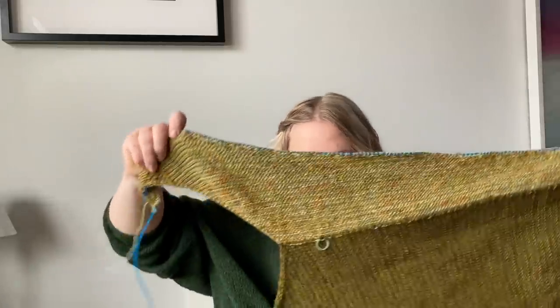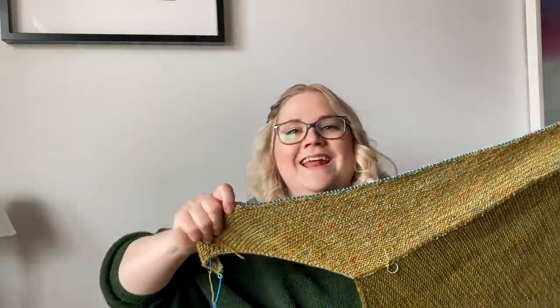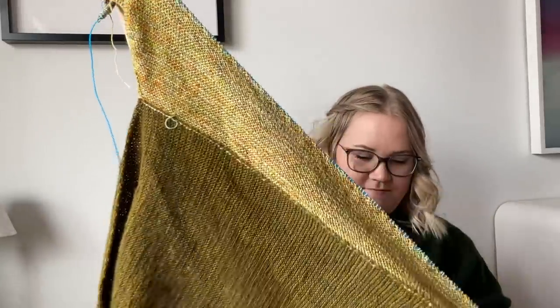And that's that. One more, no, two more WIPs. Three more WIPs. I have a lot. I really wanted something mindless, and even though the green sweater is mindless, it still requires alternating the skeins. I felt like making another section for my Vertices Unite shawl. And I have. Oh, it's the wrong way.